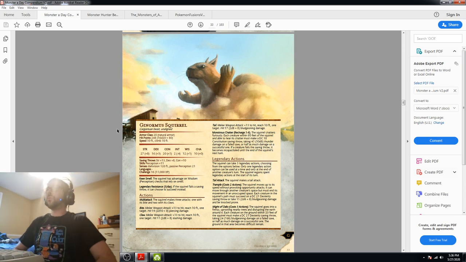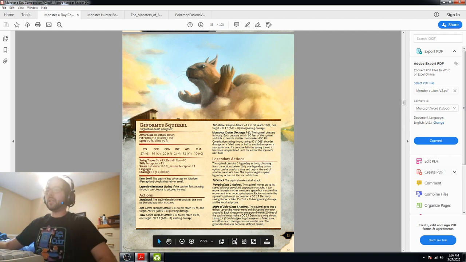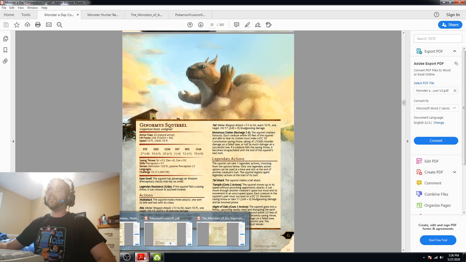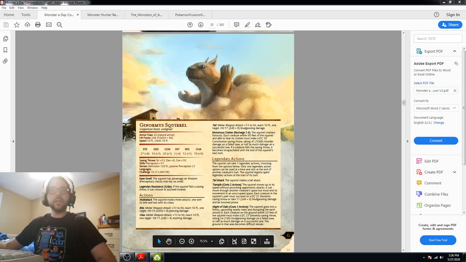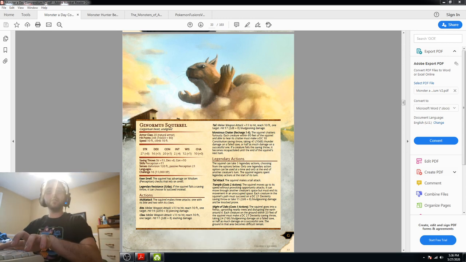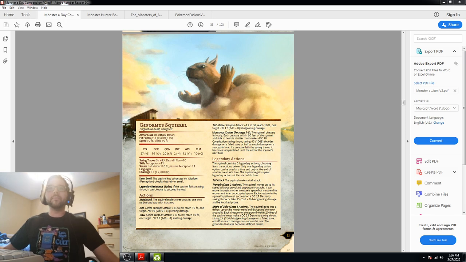So you're probably wondering where the hell I got all these compendiums and monster things. It might surprise you, I got it from Reddit. They have a huge D&D group there, and this Monster Day compendium is where I found it. So I'll give the link to that here in chat as well. So there's that there, and that there. So there we go.